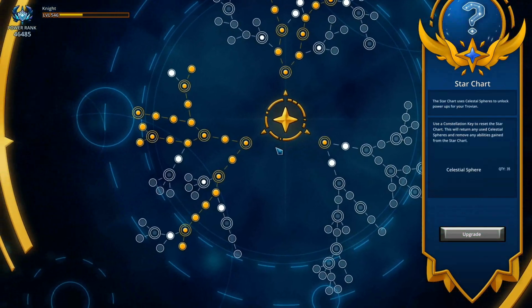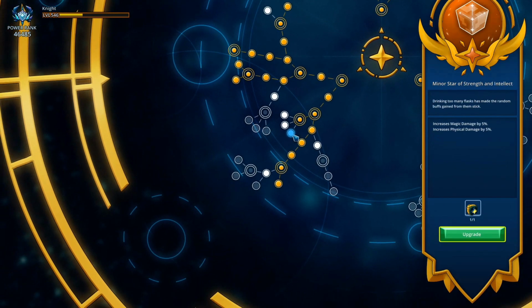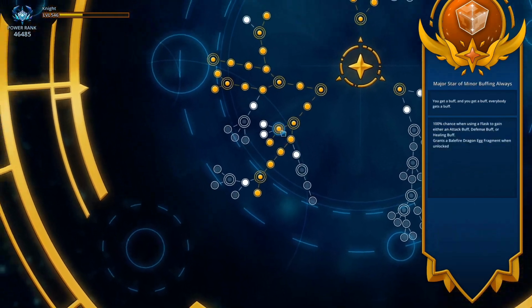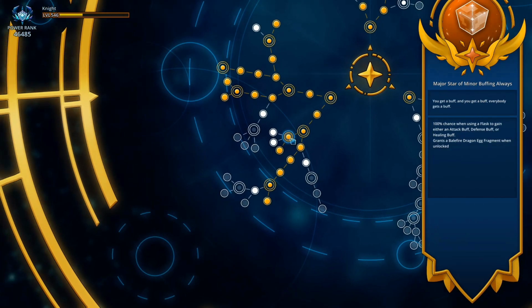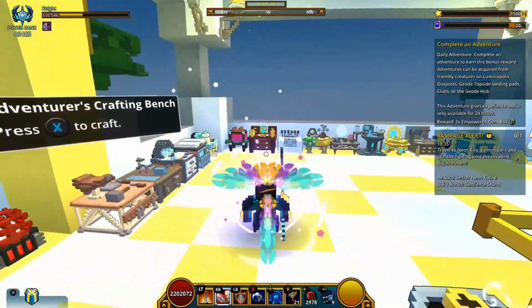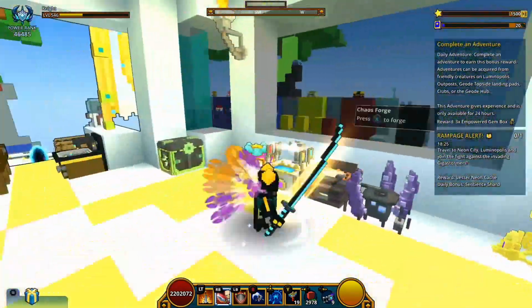If not, then as of right now, with the 37 that I have, I will go all the way down here and all the way down here just to get that bit of extra damage output. And not only that, getting this one, whenever you're using a flask to get either an attack buff, defense buff, or healing buff, especially with the attack buff, it's just extra damage. And if you're speed farming, you should be using flasks all the time, so you should always have all of those increases in damage. So those are going to be really, really good in terms of increasing your damage output.